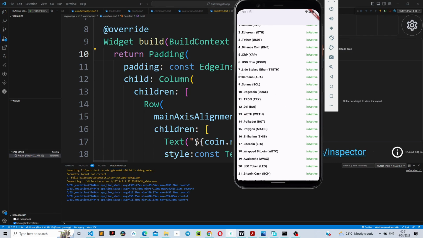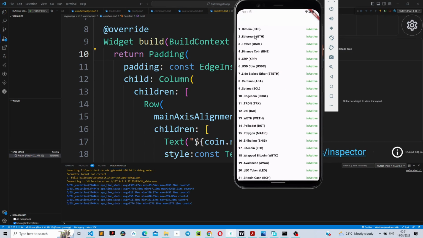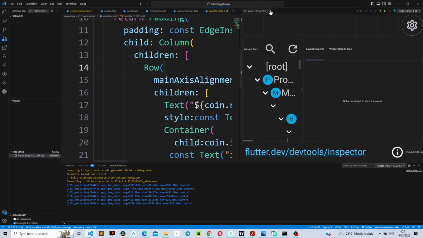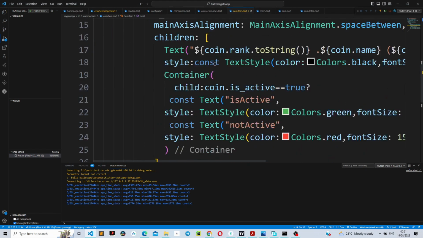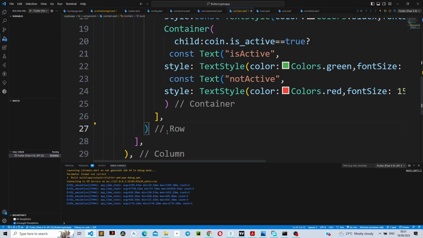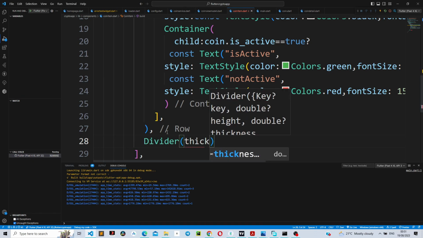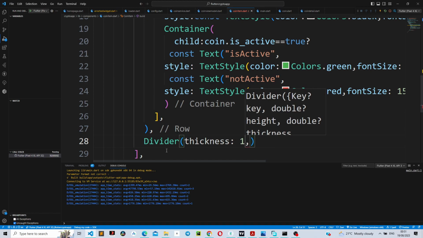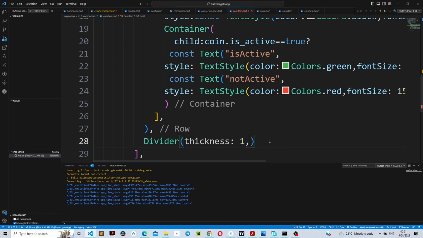But there's one thing that I forgot. I forgot this divider below this. So let's go into our coin item below the row. Yes, below the row. What we are just going to do is let's go divider. Let's give it a thickness of 1. And then that's it. Give it a constant.